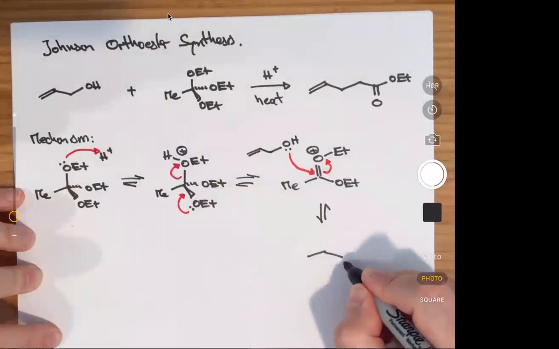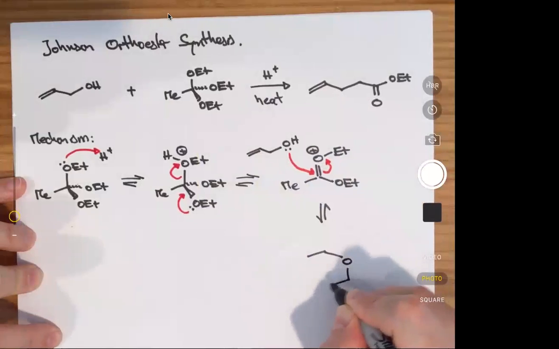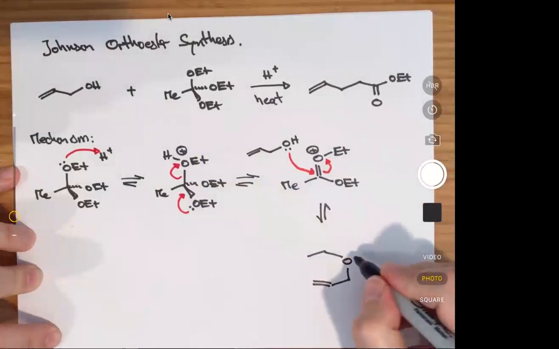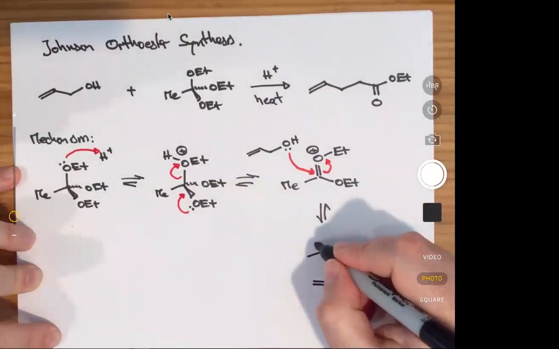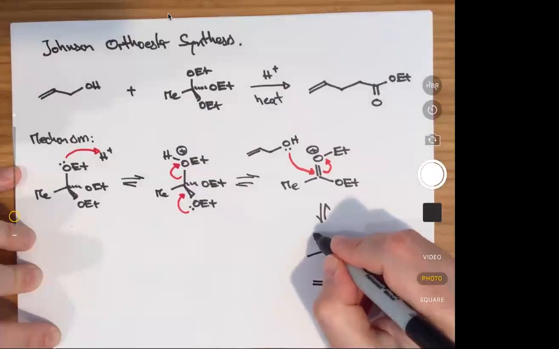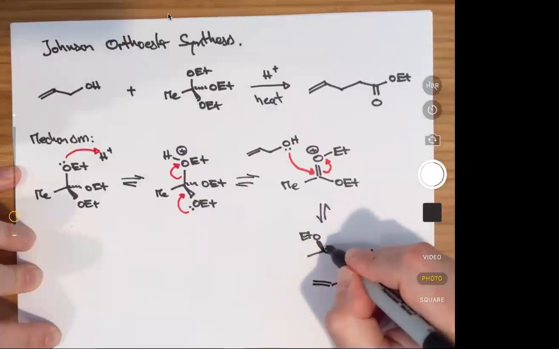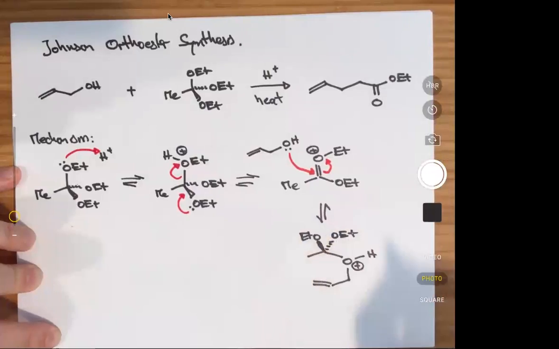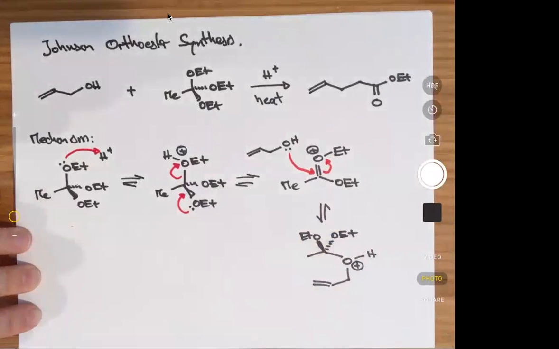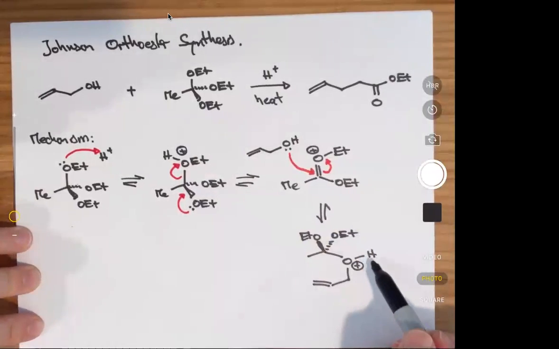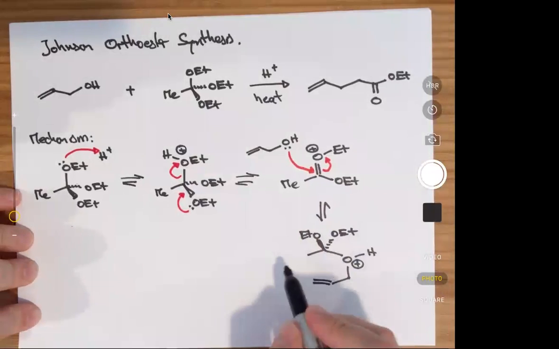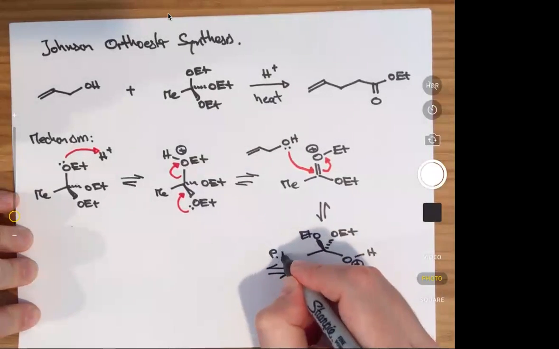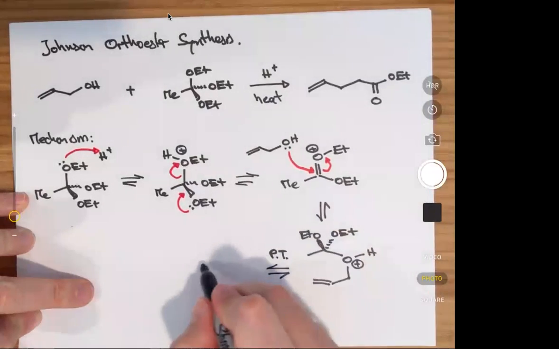And what we get out of it. So let's draw this already in the conformation that we need for the rearrangement. That makes it a little bit easier. So we have the positive charge here, and then we have one ethyl group here and one ethyl group going to the back. Now you can easily imagine that there's going to be a proton transfer mediated by the solvent, where this proton is essentially transferred to either of these oxygens, making them a good leaving group. So proton transfer step here, and I'm just going to draw this out again.